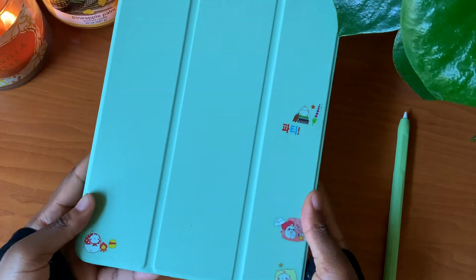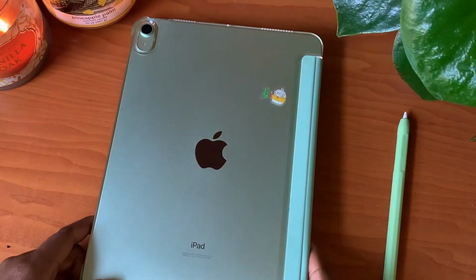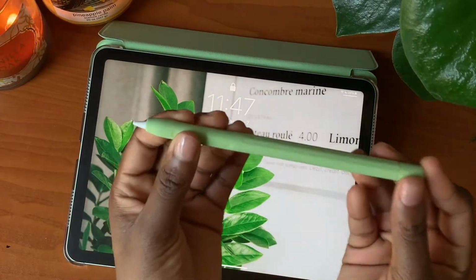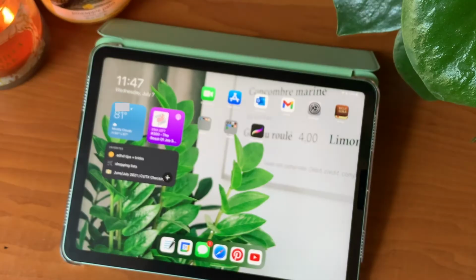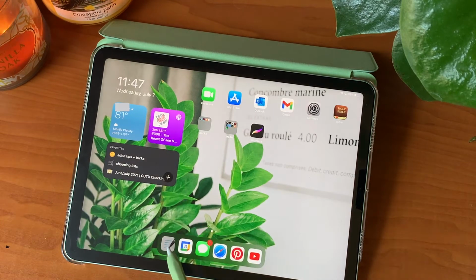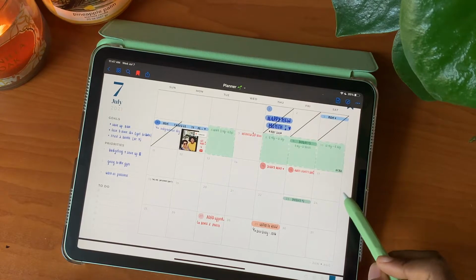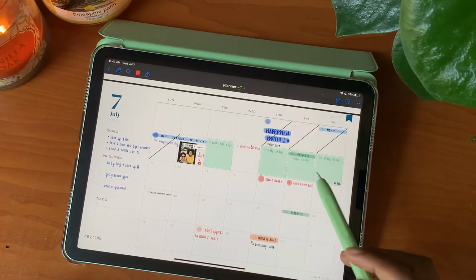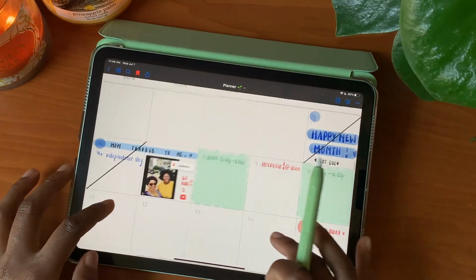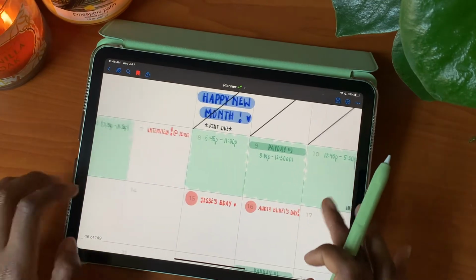Okay, so to start off my video, I'm showing you this super cute case and pencil that I got. If you do not mind the fact that your pencil could possibly fall off at any moment using this case, then I fully go ahead and purchase it. I, however, do not use this case on a daily basis because it's just not conducive for a very good student work environment. And the pencil case that I have on as well just slipped off, and as you can see, I filmed this video quite a while ago, so I had a lot of time to use that pencil case, and it was not very helpful, let me tell you that.